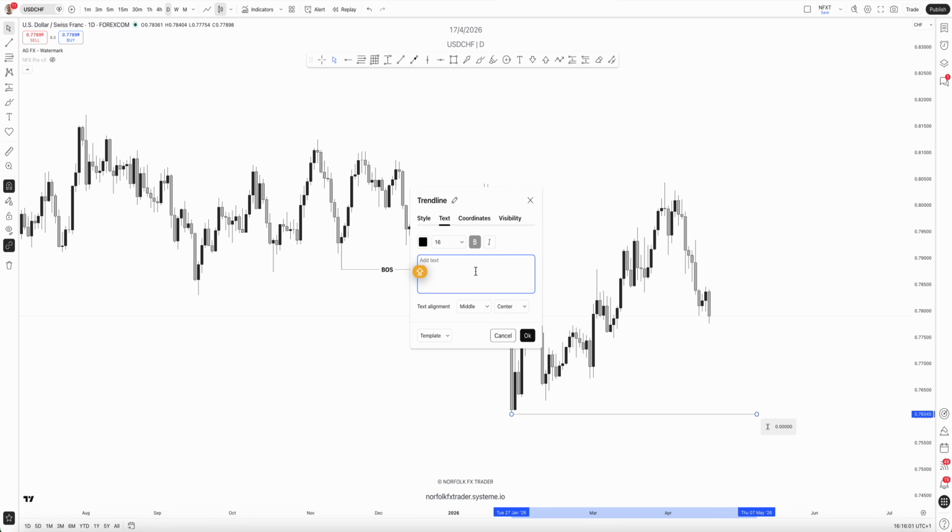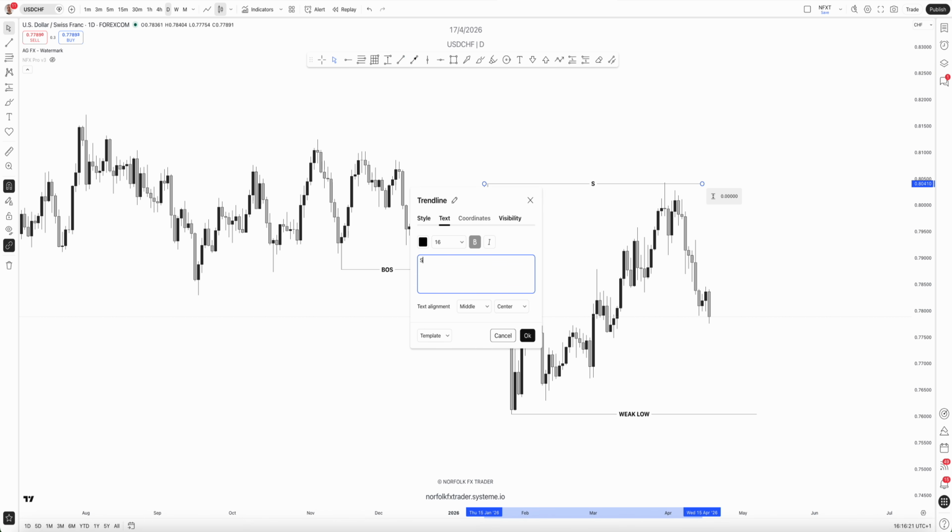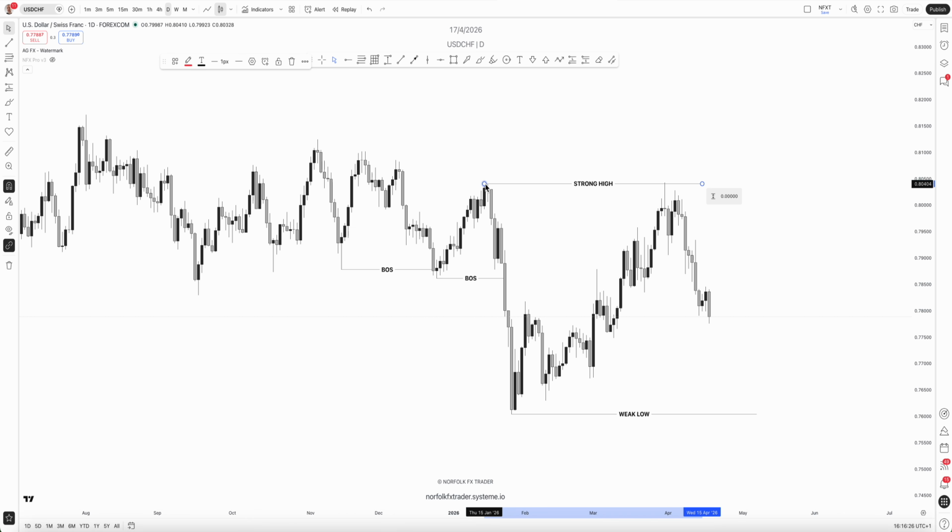Now, the reason this is a weak low is because the market is in a bearish trend. So when we see a pullback, we're expecting the current trading range to have a high and low, but we're going to have a strong high with a weak low. Now, if I just mark this out as a strong high, just so we can see in this example, you can identify we have this push to the downside, creating our trading range to make this pullback phase.